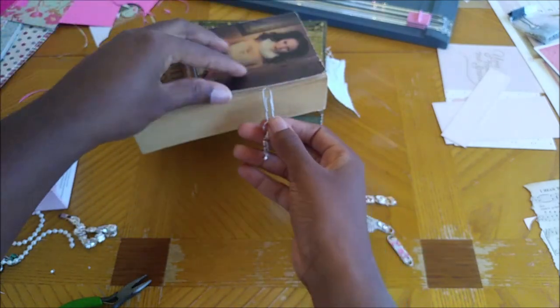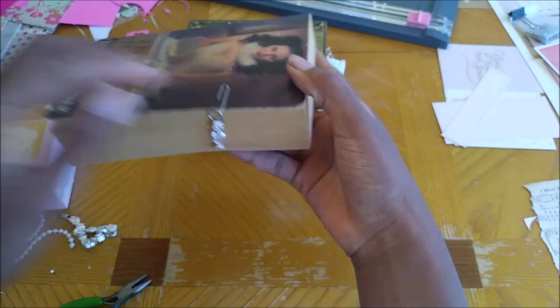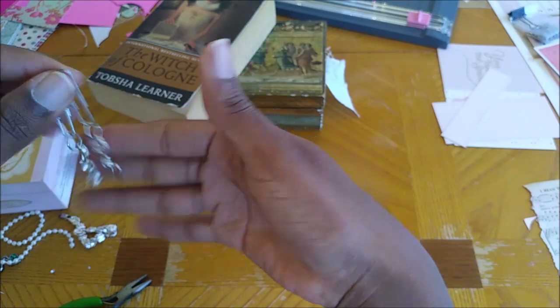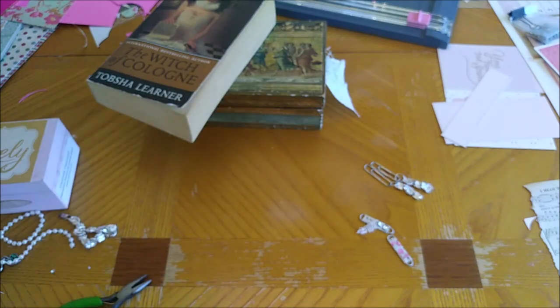And now you have an altered paper clip that can act as a bookmark or an embellishment, and it's really simple. You could probably even get a bunch of little fake jewelry from the thrift store, do a bunch of those, put them on a nice little card and sell them. That would be cute. So that's one idea.